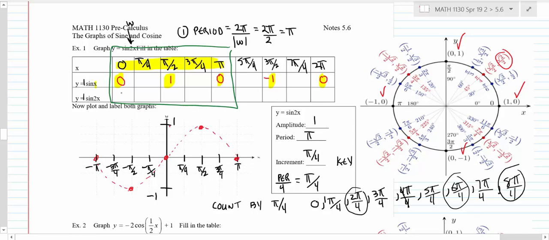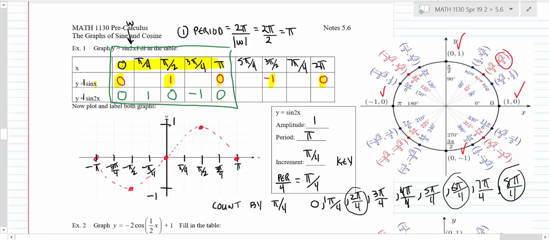This is going to go 0, and then it's going to hit the high point, and then back to 0, then to negative 1, and then to 0. So you don't have to crunch all those things out, because all that's happening is the x values are changing. I'll show you in a minute how the math works on this, okay? So let's go ahead and plot these points then.